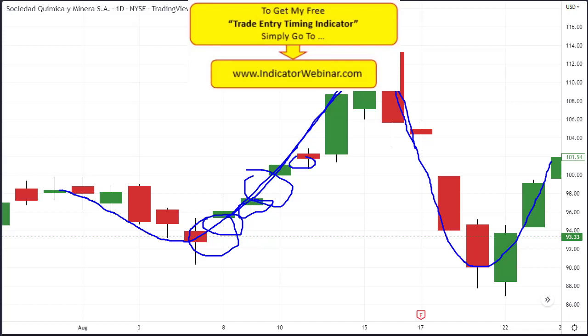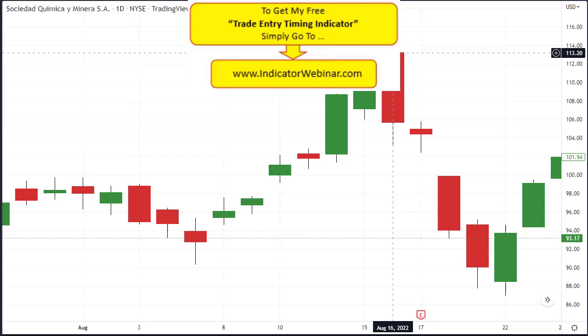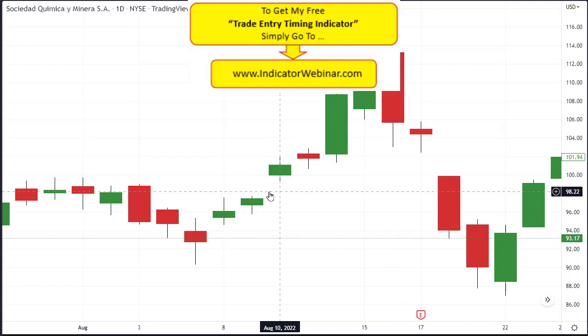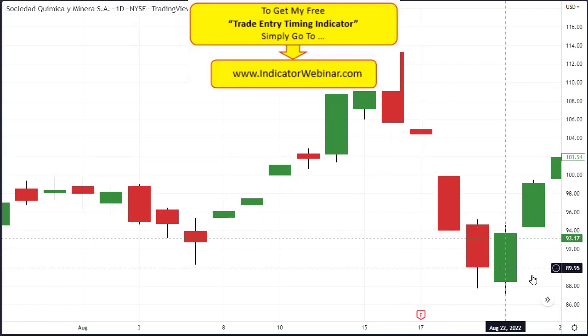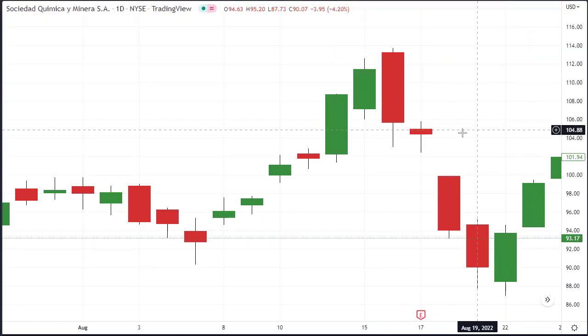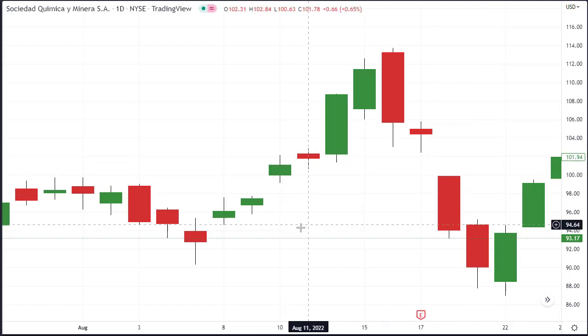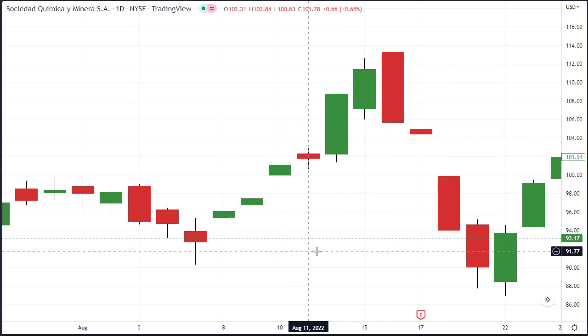Okay, so that's number 2 that I wanted to share with you. You've got to add the element of timing: how long do you want to stay in through these gaps so that you don't get the market moving against you and then giving back all that money. Another one is, well, wait a minute, what if the market gaps against me? So if I'm long, what happens if we get a downward gap while I'm long?